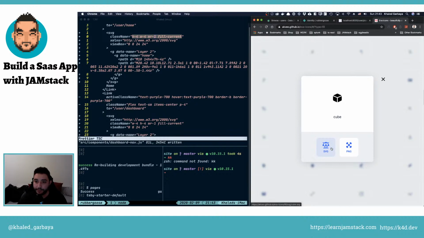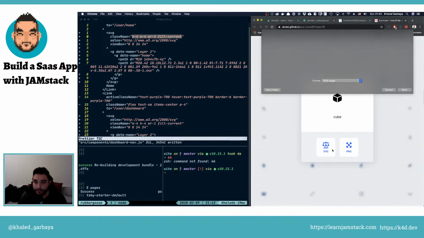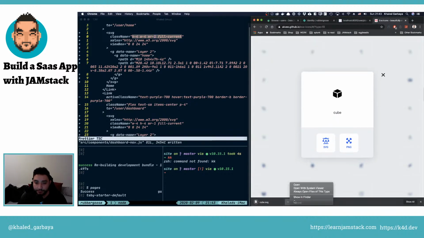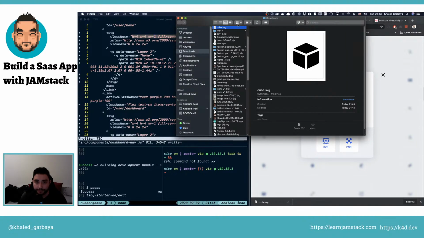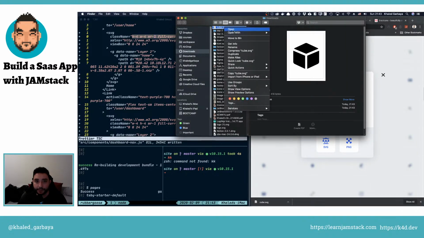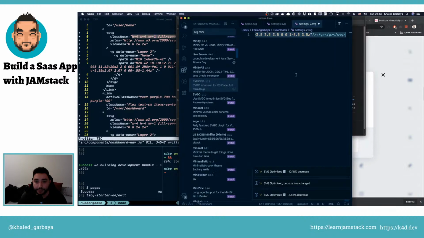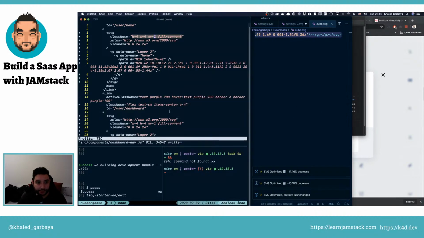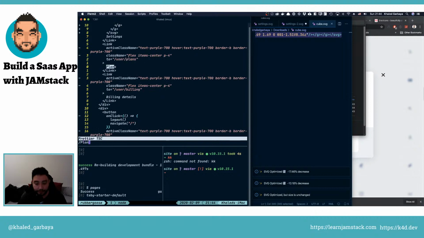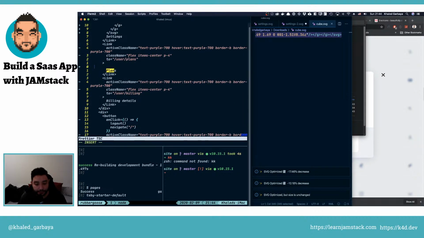Let's take something like the cube. All right, we will open this with code, and we can probably optimize this, copy it, and find plans right here.